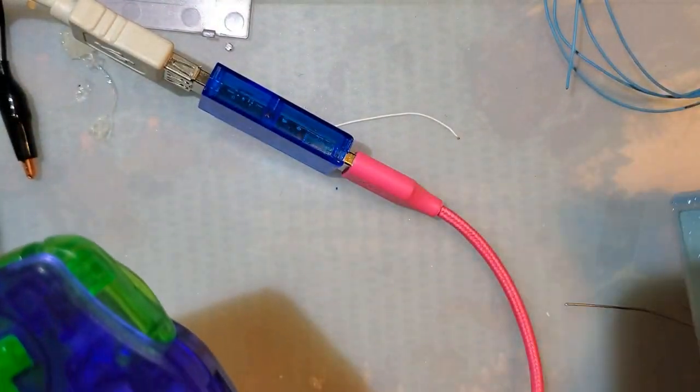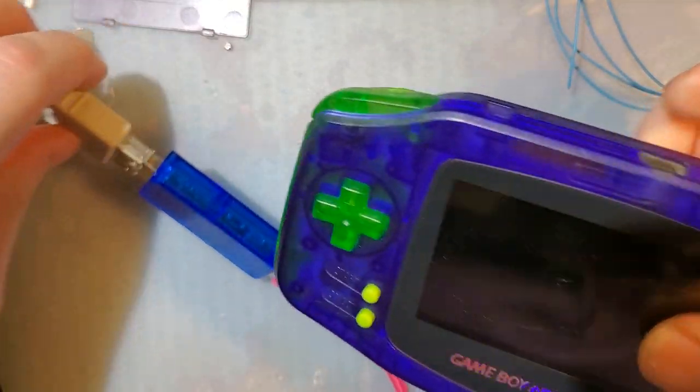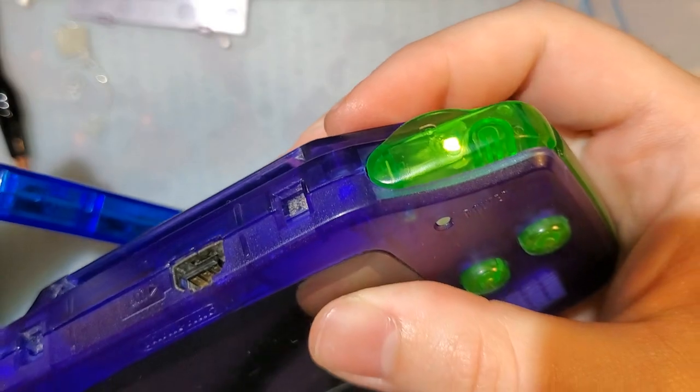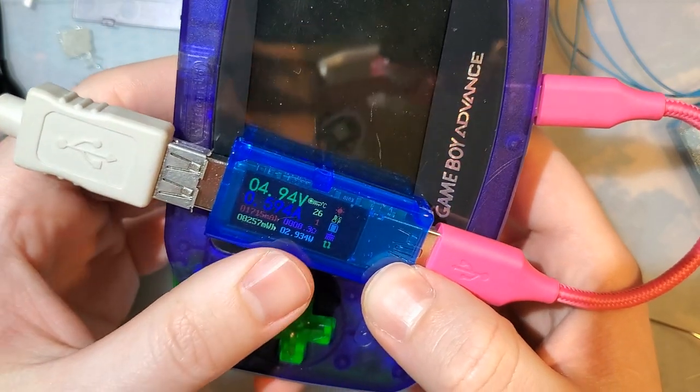So we want to take the game out, otherwise that kind of defeats the purpose. Plug that in. You can see my shoulder button's glowing. That means it's charging. It's pulling 600 milliamps.